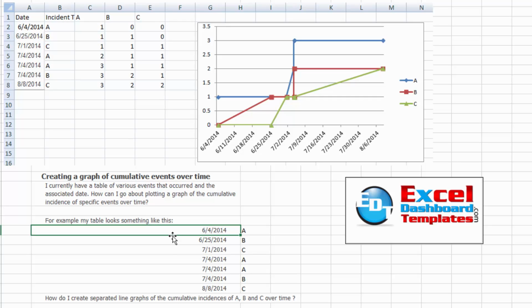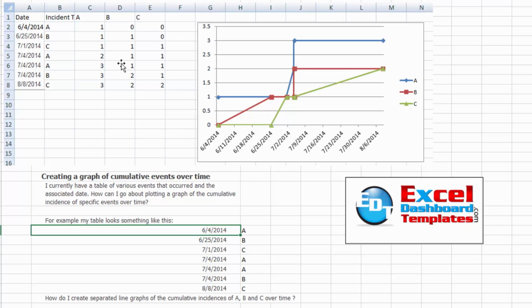The answers that we got, first one being from Crazy Dog 64. This is how I went about creating my very first one of these to answer this question. What you can see is Crazy Dog 64 has created columns to do a count if you will, and maybe a sum if, I'm not quite sure, but they could have just done this manually as well and said, okay, on June 4th we had one incident of A. On July 4th we had two more incidents by adding one more when we had it above. So it's probably count if plus any count ifs above the whole range, and took that data and plotted it.